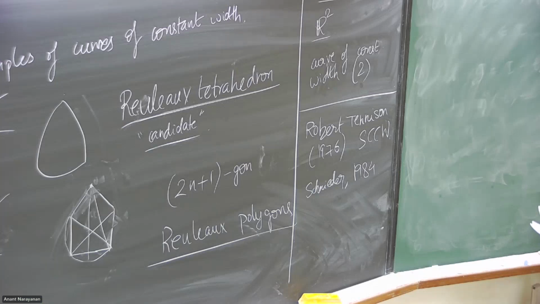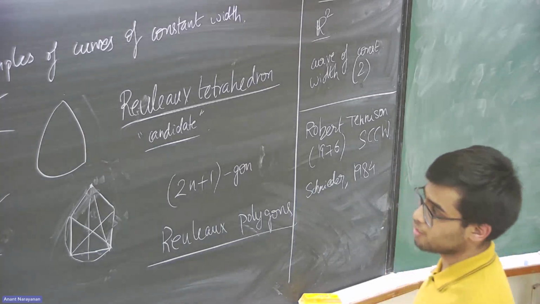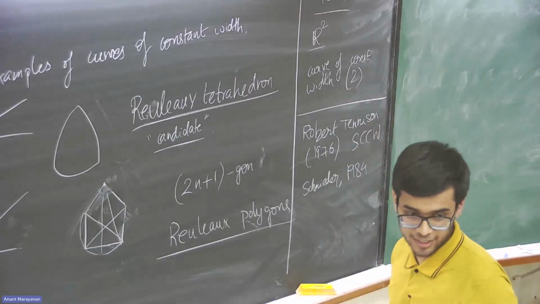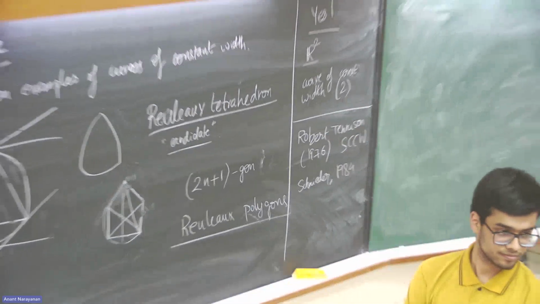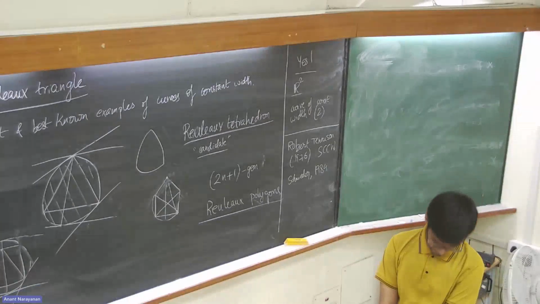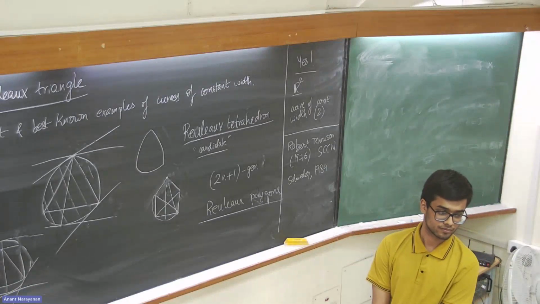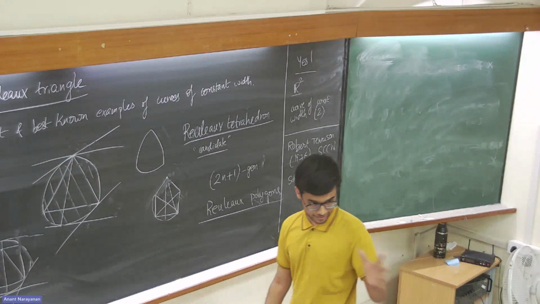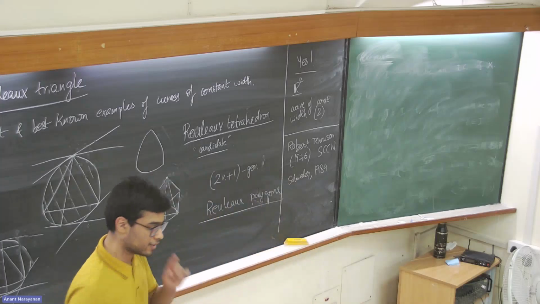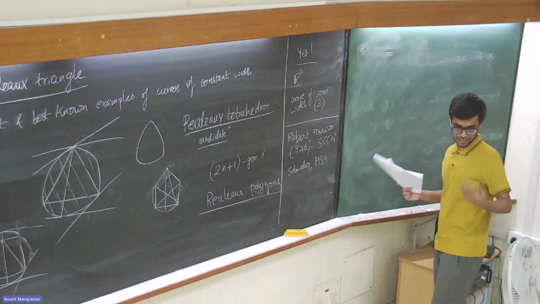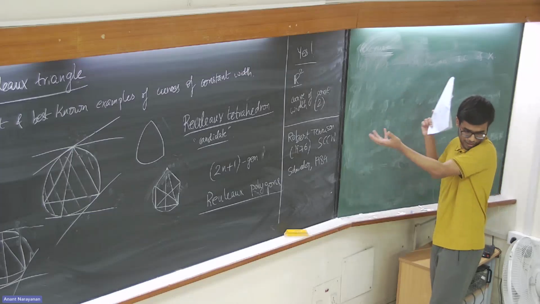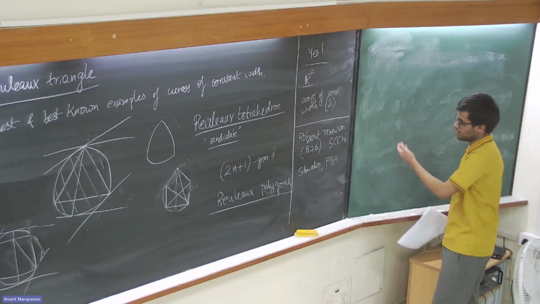So, any other questions? What we'll do now is, we have a lot of examples now, and you believe me. We have a lot of different curves which are of constant width. Then there are some areas between them, the area they enclose. We'll get to that. That's actually what we are going to study in 10 minutes or so.